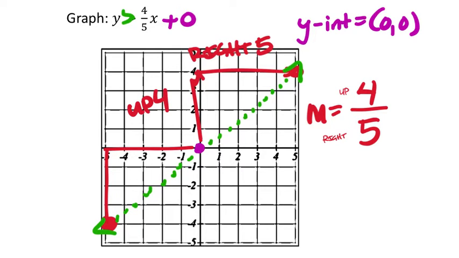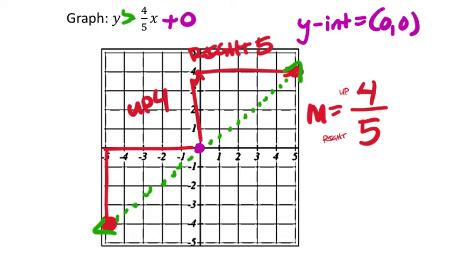Okay, so that's the type of line we need for this problem. It's dashed because it's just greater than. If it was just less than, it'd be dashed as well. It's only when it's equal to that we get a solid line. The dashed or dotted line like this one indicates that the ordered pairs on this line would make this original statement false, because it would be the equality portion of that, okay?